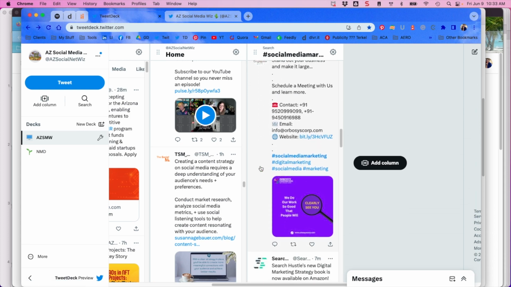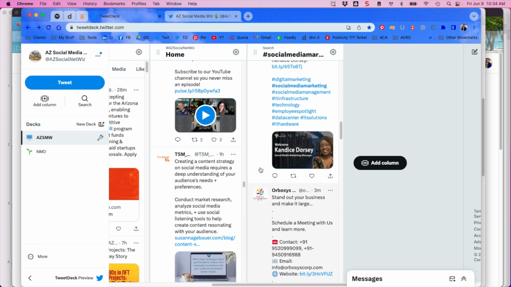So this is a way to see who else is doing something in your particular industry. Like, I was just talking to somebody who has a craft beer pub, so just search hashtag craft beer. Then you start following people that are using that hashtag, and you can actually narrow them down into your area for local businesses. So there's a lot you can do here.